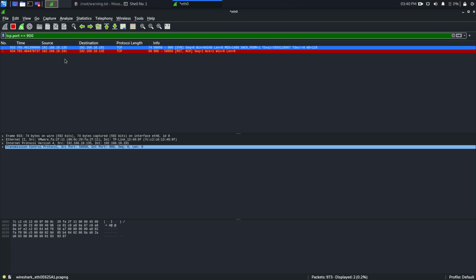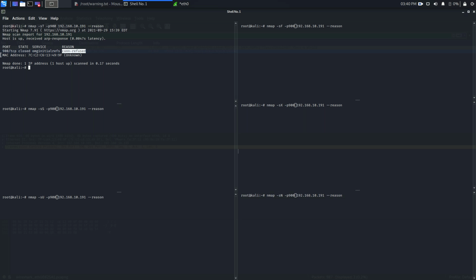So this time, as I mentioned before, mind it that the target machine is gonna send the reset and acknowledgement flag. So we know there is no port 900 on the target machine.